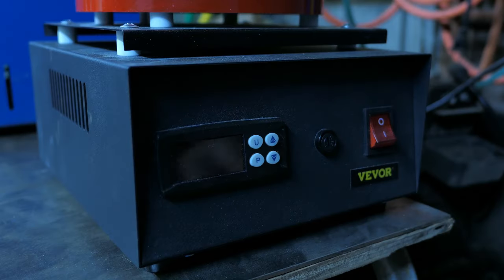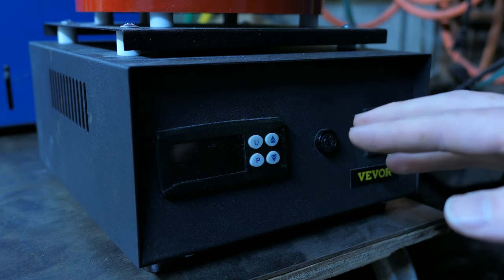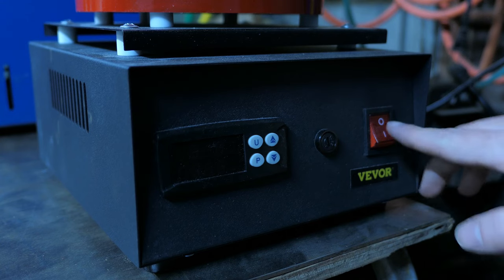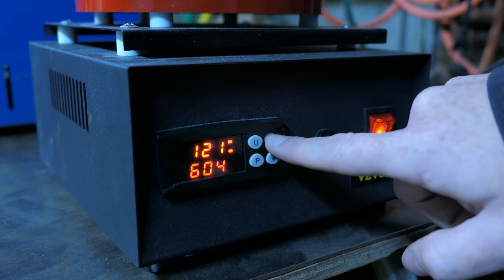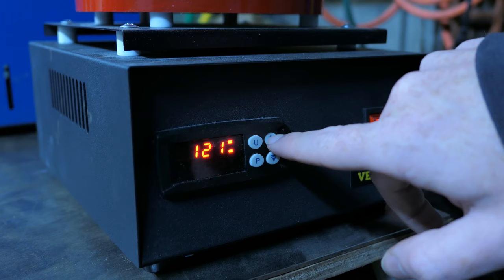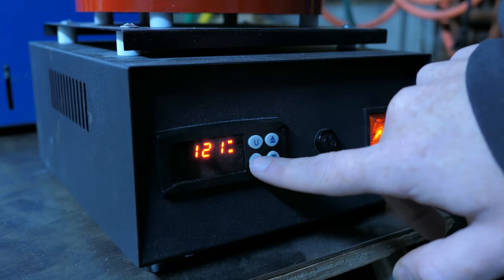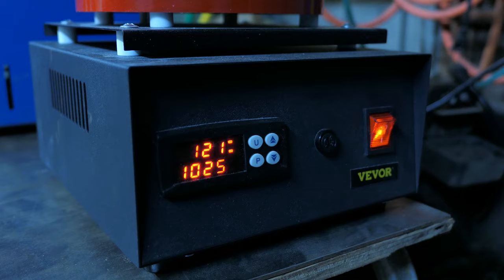All right, so after shutting it off and leaving it to sit for a little over a half hour, I'm ready to turn it up to full temp and start melting down some bronze. So I'm going to set the temperature to 1025 degrees, and I'm going to start a timer to see how long it takes to reach that temperature, because that's going to be really important to know when I go to actually use this for casting.